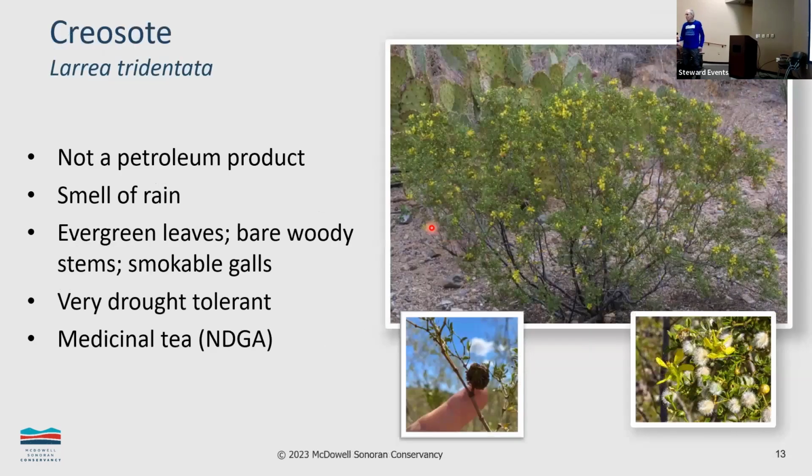And the tree saltbush, one of the most drought tolerant, maybe the most drought tolerant shrub we have. It grows more towards Yuma too. The creosote and the white bursage are pretty much the only things that grow as you get closer to Yuma because of the arid conditions there. And the creosote has the yellow flowers and deep green leaves that are kind of shiny, they're waxy to prevent transpiration. And it has dark stems. Often the stems are sort of unbranched and they're long and come out to be trimmed.